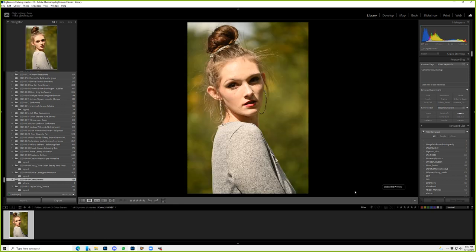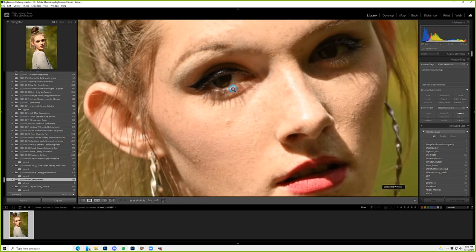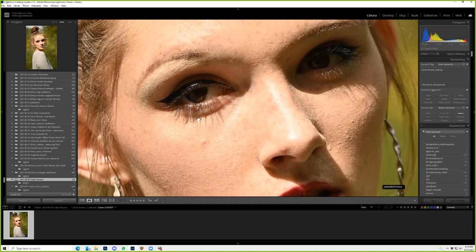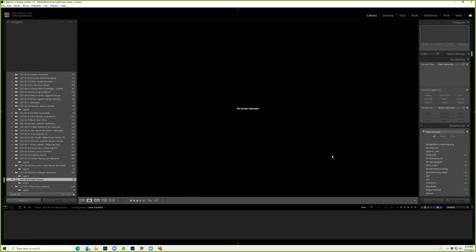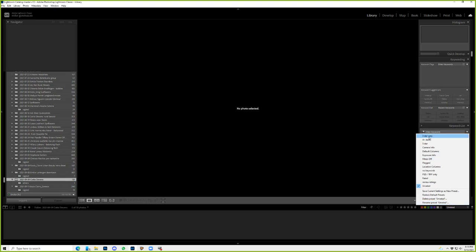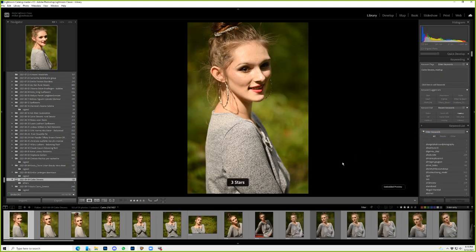And there. I guess we skipped over that one way back when, and I don't think that one's too sharp. Oops. Yeah, it is. It looks like, with the eye shadow, I can see every one of those eyelashes. So let's just give that one a three as well. So when I'm done, I can just come over here and say, show me only the threes. And what I'm left with here is only the threes.